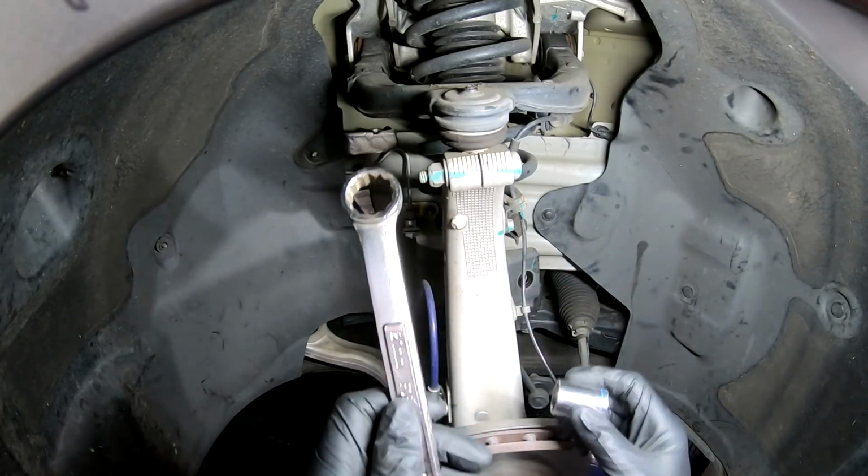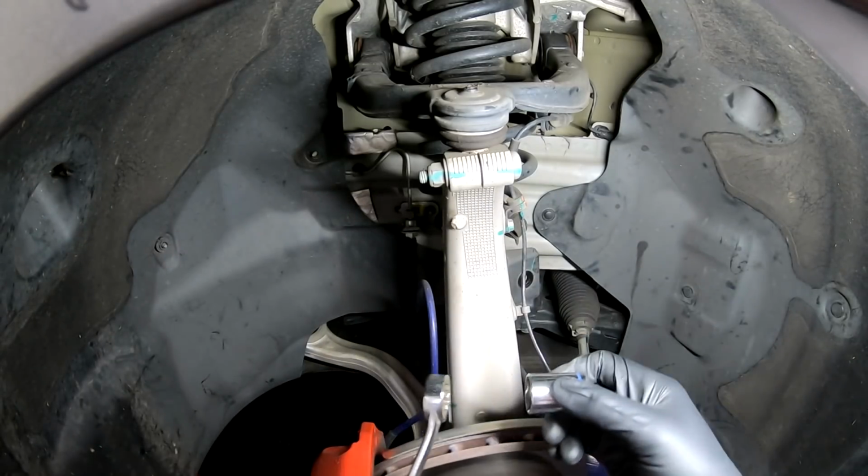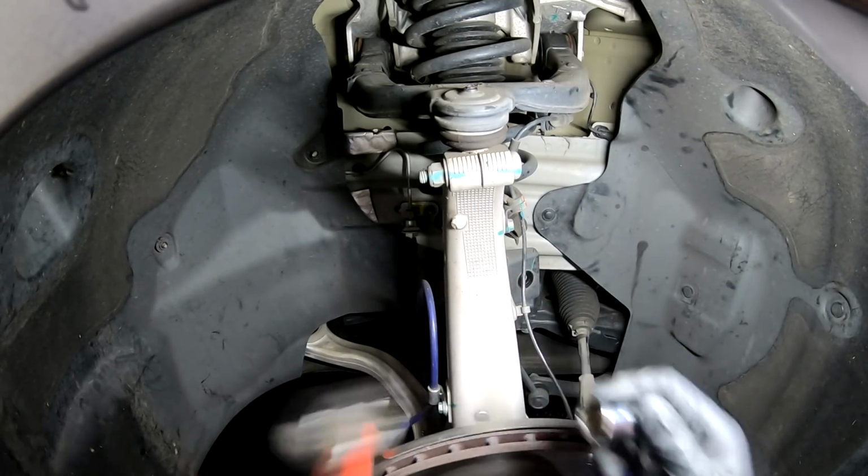A 21 millimeter wrench and a 21 millimeter socket, and at the bottom, we're going to break that loose.